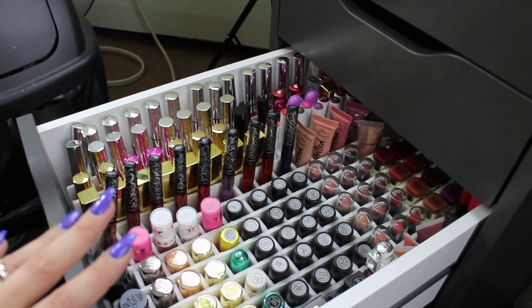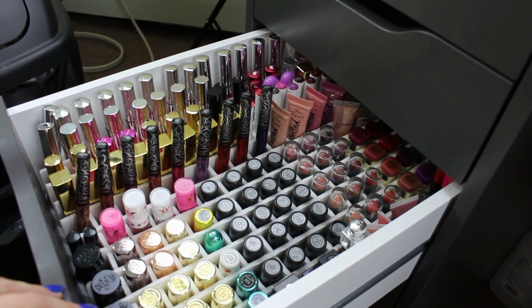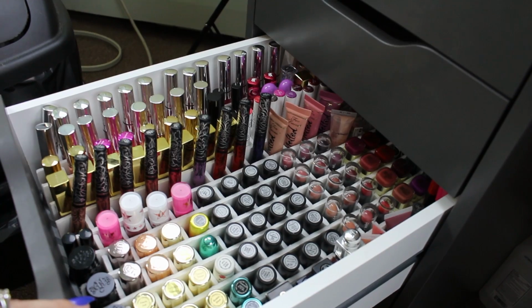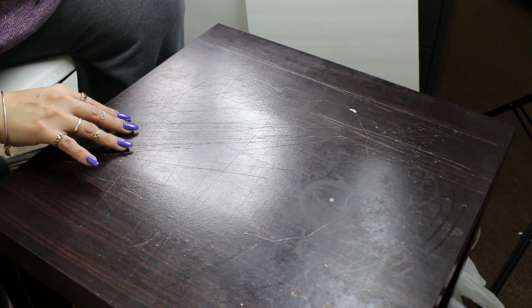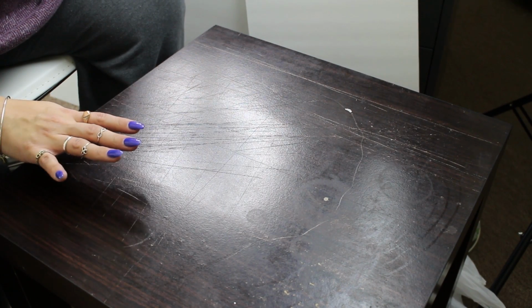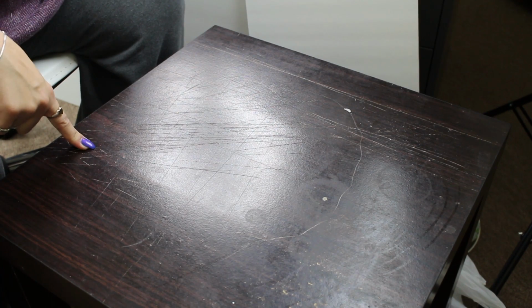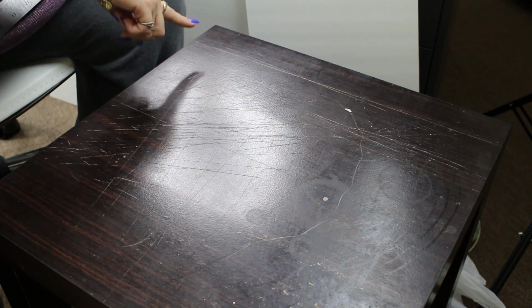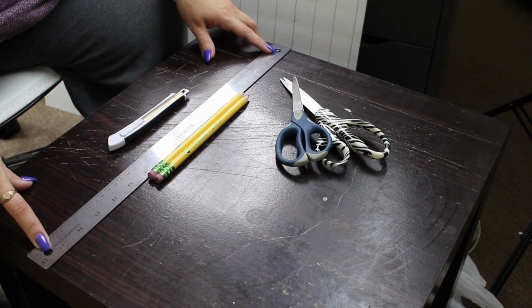So does that mean that I'm gonna need more to fill it in? Absolutely. So I'm gonna show you guys how I created this. You definitely need a hard surface to work on. This is just a table that I've been using as a side table, and I'm okay with destroying it. I don't know if you guys can see the detail of this table, but it is scratched up. So what you're gonna need is an 18-inch or 20-inch ruler at least. I recommend getting a pretty large ruler.